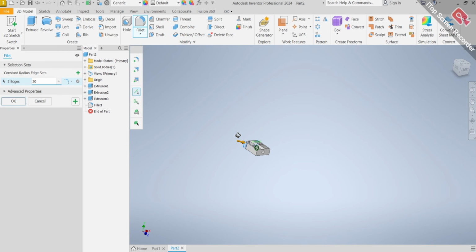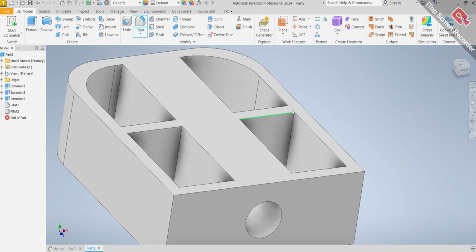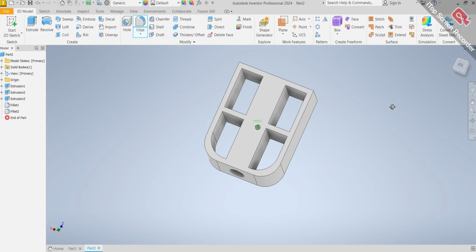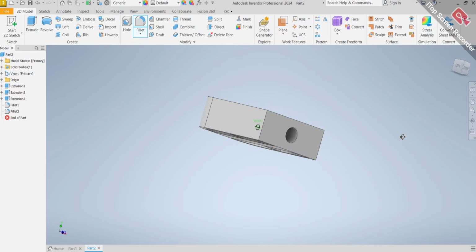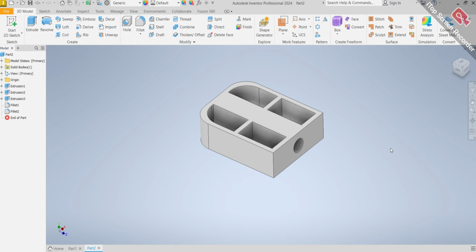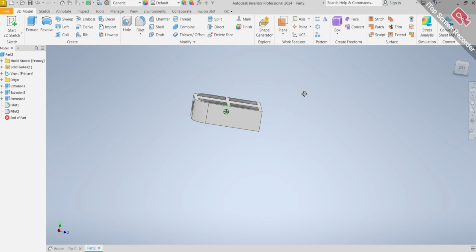So I've been able to get the fillet and I click OK. So I've been able to get something like this done. It's not far from whatever I showed you guys. Okay, so let's move on to the next part.